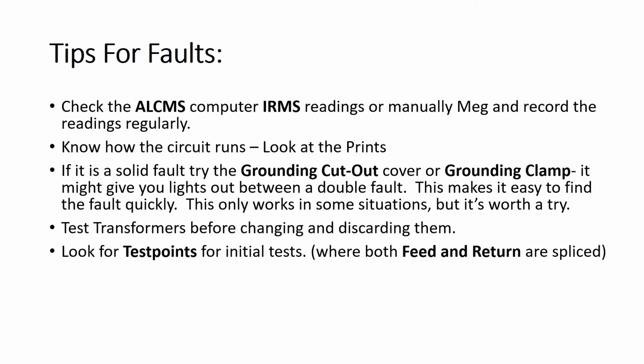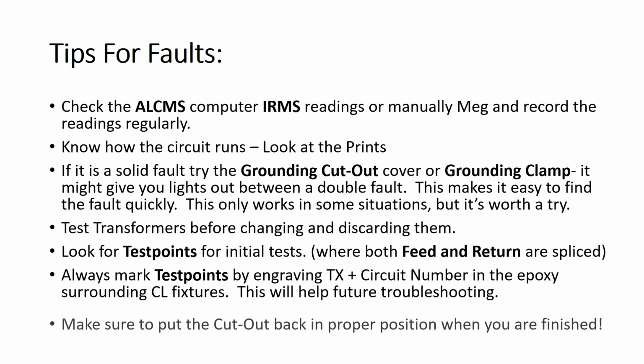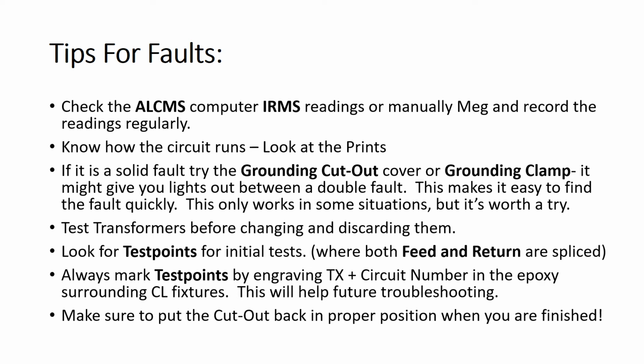These are cans in which both feed and return are spliced. Breaking both the feed and the return makes it easier to isolate the fault. And with these test points, you want to mark them by engraving TX plus the circuit number in the epoxy surrounding the fixtures. This will really help with future troubleshooting. And lastly, make sure to put the cutout back in the proper position when you're finished. Otherwise, the next guy along is going to have some problems.